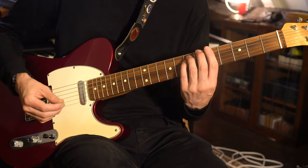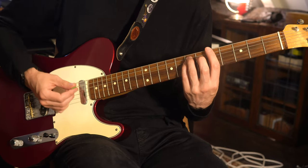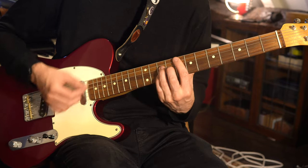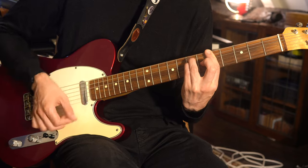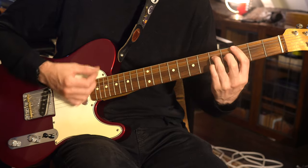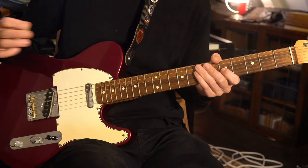When the sequence repeats, all we got to do is remove a chord or two. I'll play it through, it's dead simple. Another fill there. So let's talk about those fills.